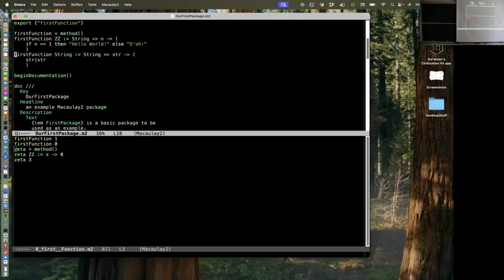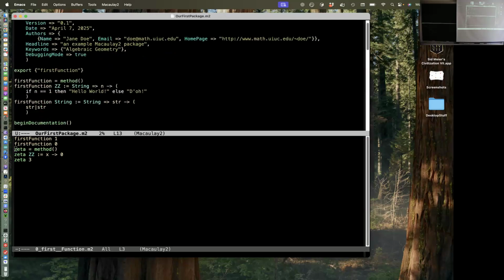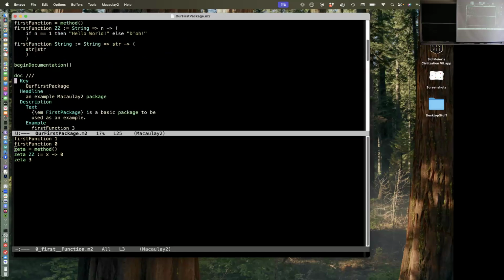No, I think the trouble is that if it's actually defined in the system or in a package that you are importing, then those are treated as read-only objects, and you cannot change it. So it would be hard to change zeta, sadly. So we'd better get rid of that here.